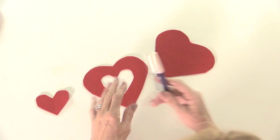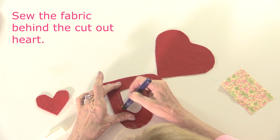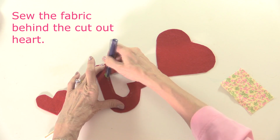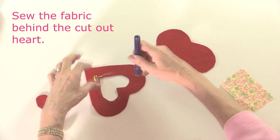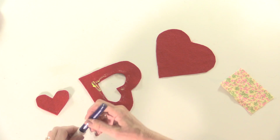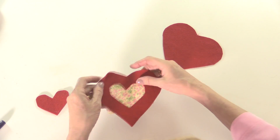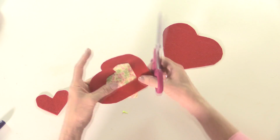Then I'm going to take my glue stick and I'm just going to pop some glue around the back of the heart. And this is going to help to keep the fabric in place while I'm sewing. Oops, that was a big blob. So my fabric scrap goes straight over the back like so. And I'll just trim away that end section here.